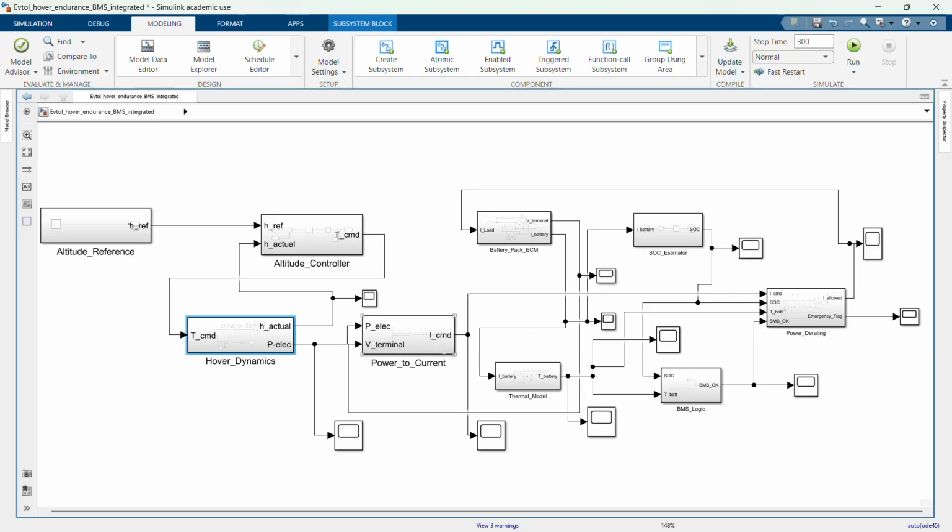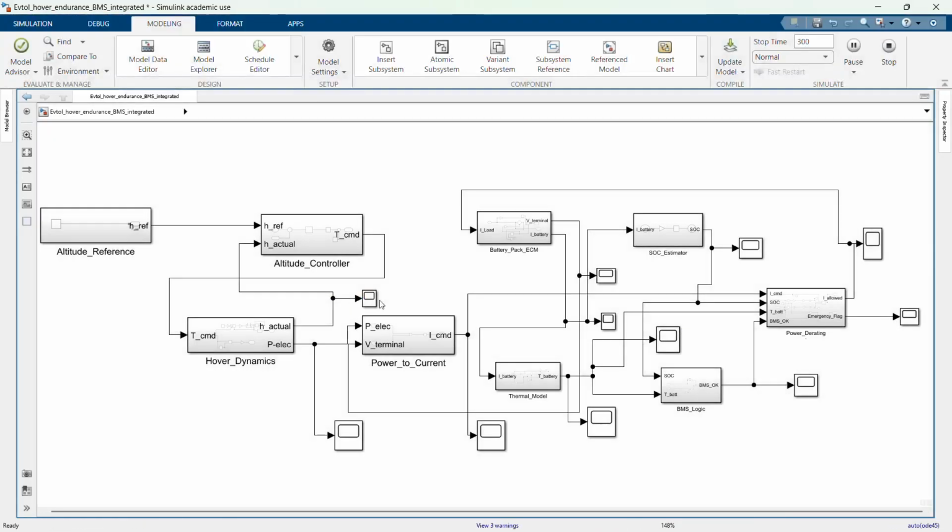This basically represents the inverter and motor interface, allowing the flight controller's power demand to be expressed as a current request to the battery system. So this will convert into the current which is compatible with our BMS system. Now we'll run it for 300 seconds to check the scopes.